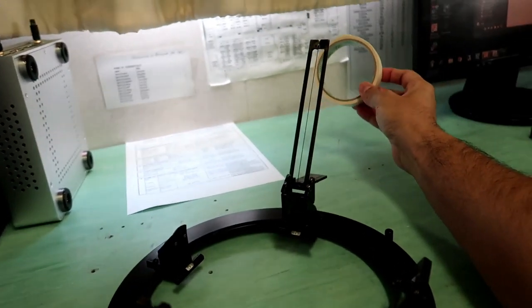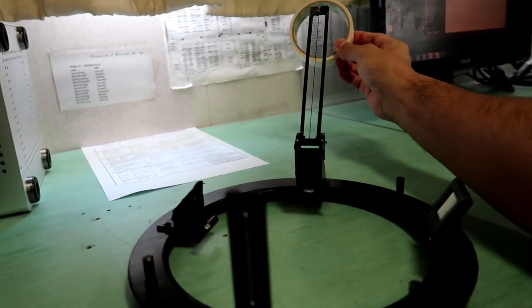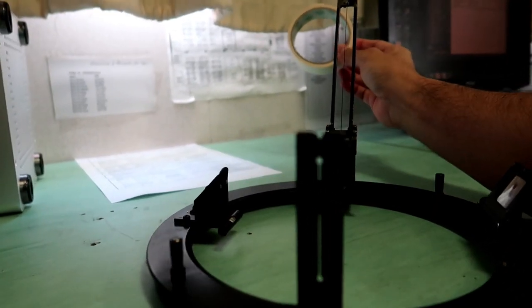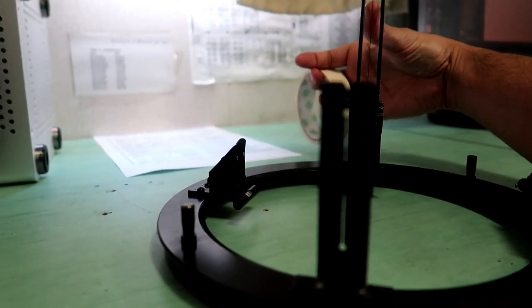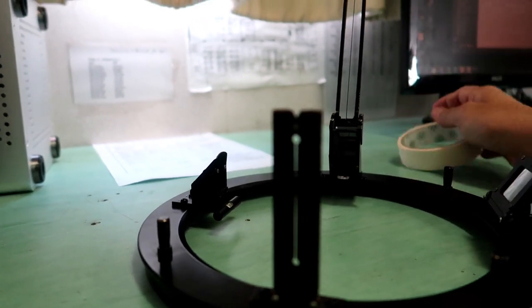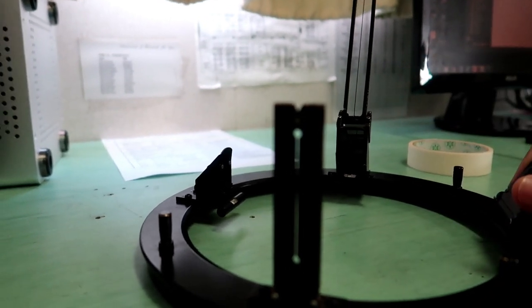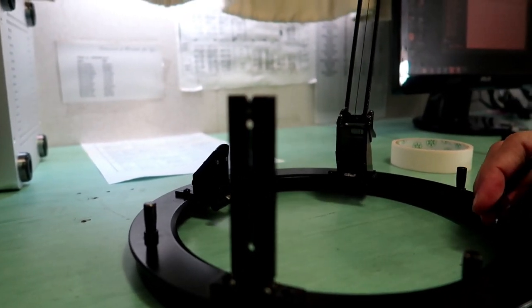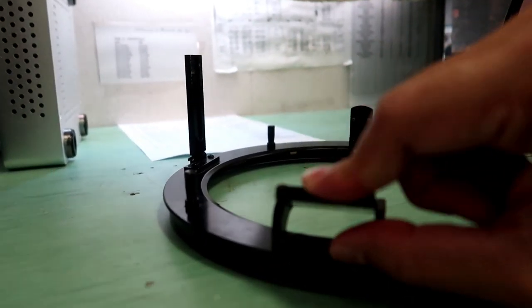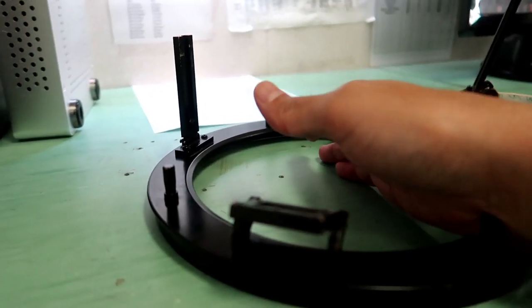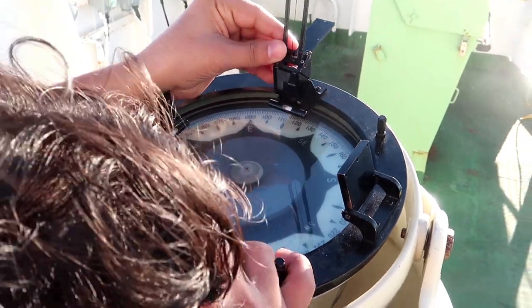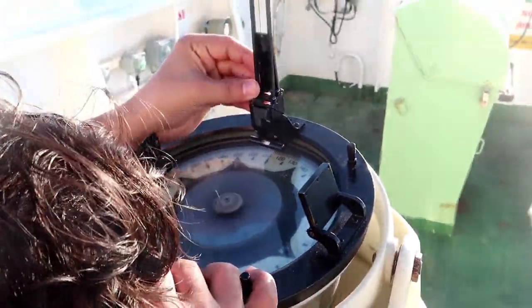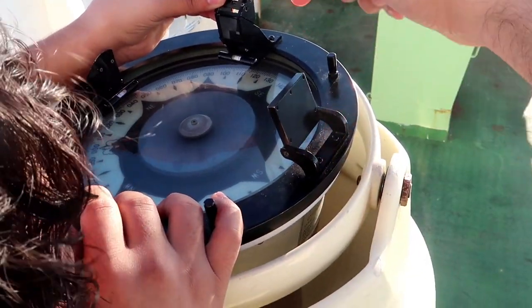If the sun is here and you want to take the bearing directly by looking at it, you need to see right here between from this hole and align the sun on this wire and read the reading on the gyro repeater. In case you want to use the sun's reflection, then you have to point it like this. The sun will reflect onto this mirror and you will see the reflection reading in this plate. You have to align the sun on this azimuth circle and read the bearing onto the repeater.